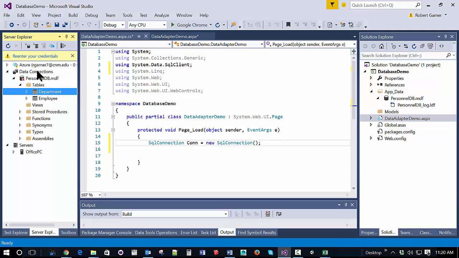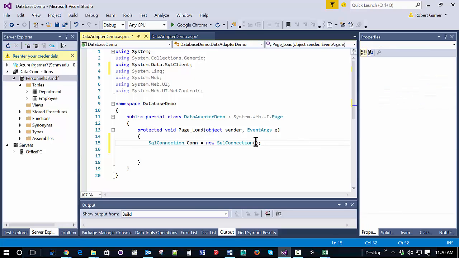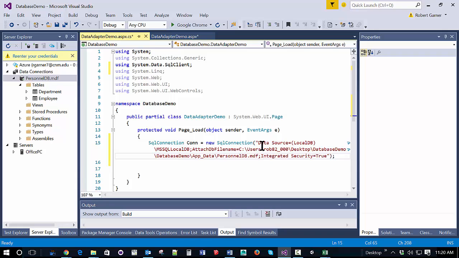So if I go to my server, I'll refresh this just to make sure it's all squared away. And I look at the properties for my server. We actually have the connection string right here under connection string. And I can just copy that. And because we have these slashes, and you can see it doesn't know what it's interpreting all these as escape sequences, we can fix that just by putting an @ so it reads the string literally, and that will connect you to your database. We're going to find a better way of doing that in a bit.